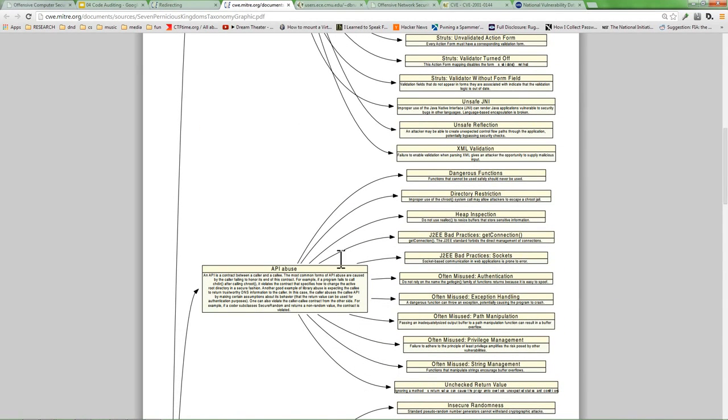Then come the API abuse weaknesses, such as using dangerous functions that can never be used safely or using safe functions in a dangerous manner, hence API abuse.